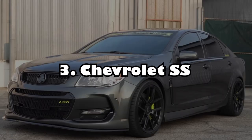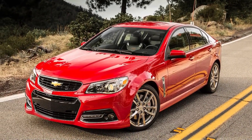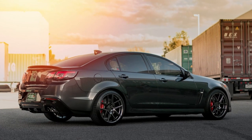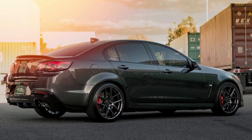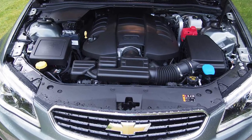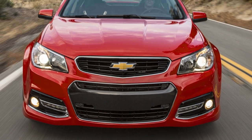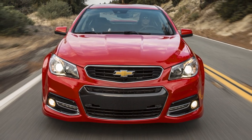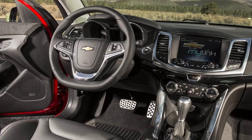Number 3: Chevrolet SS. The now-discontinued Chevy SS sedan had an unremarkable design and a bland interior, which allowed it to blend in well. People who haven't driven it are unaware that it was a real performance monster. Some owners even referred to it as a muscle vehicle because of how it drove. It left the Chevy factories equipped with a supercharged 6.2-liter LS3 engine that generated more than 415 horsepower and 415 pound-feet of torque, allowing it to pass muster as a legitimate sleeper vehicle. The Chevy SS had enough power to compete with and destroy many expensive sports cars.